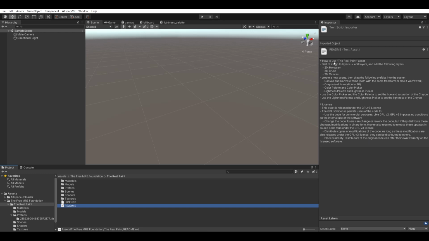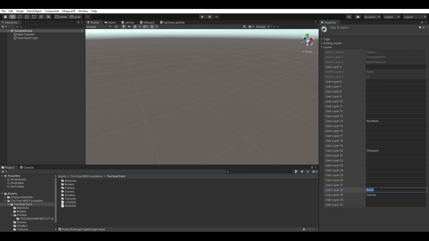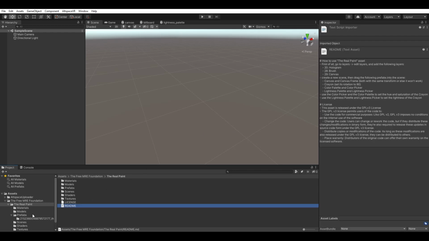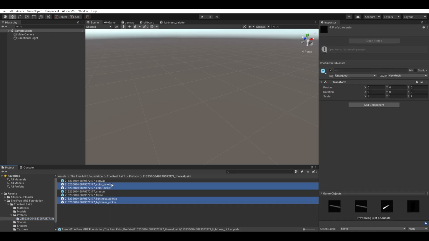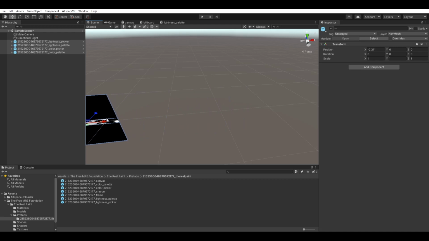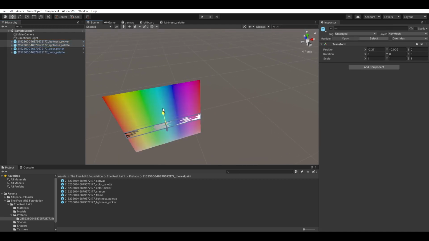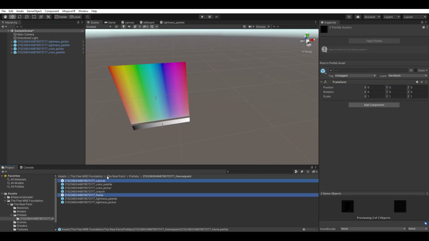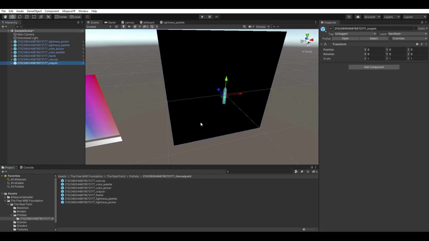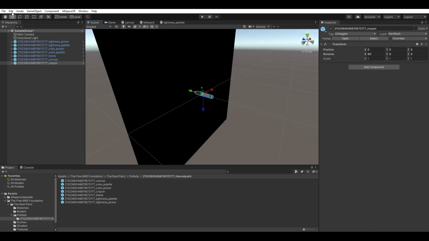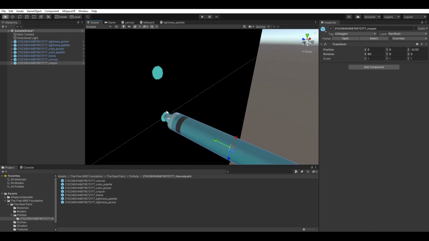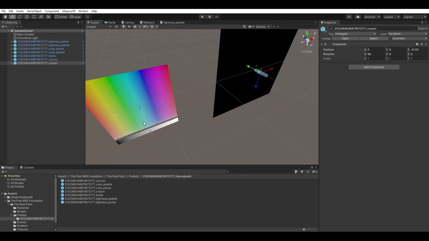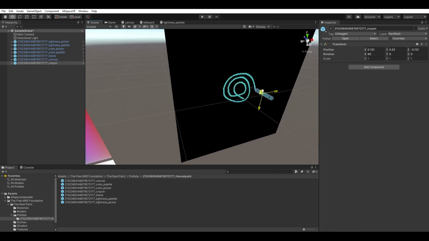The first step is to go to the layers editor and add these 3 layers. The next step is to go to the prefabs and drag the necessary assets into the scene and rearrange them so they don't block each other. Then drag the canvas and the frame into the scene, as well as the crayon, and rotate it to make it perpendicular to the canvas. Drag it outside so that the tip intersects with the canvas. Now if you move the crayon, you can draw on the canvas.